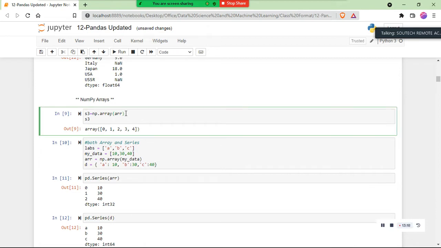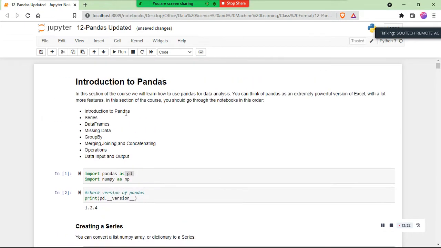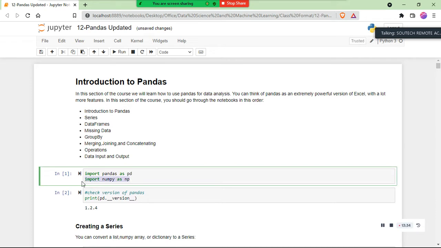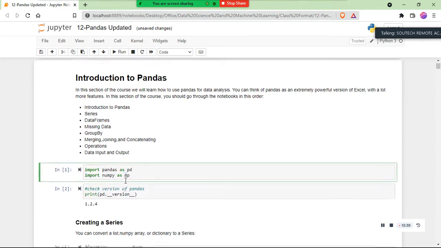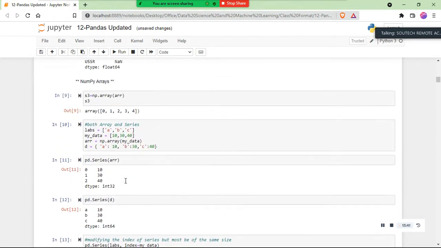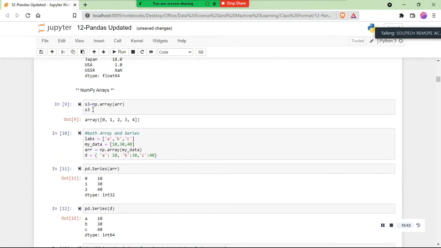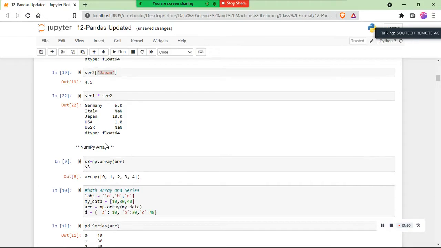Okay, now let's work with NumPy. If you haven't worked with the NumPy library, I encourage you to do that and to watch the tutorial video I sent already. So we'll be working with NumPy, that is this library here. We imported it already, so what we'll be working with is np. Now for np, we said S3 equals np.array of ARR. Don't forget we've created something called ARR.